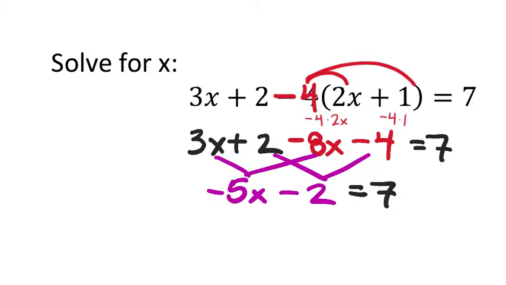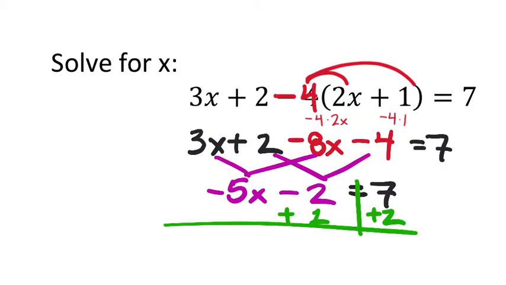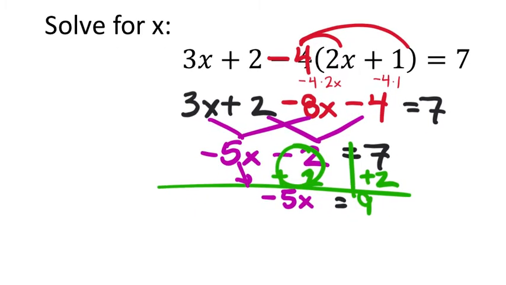This becomes a two-step equation. I need to isolate my x's, so I'm going to have to add 2 to both sides of the equation. That's a 2, to zero out that negative 2. So I'll still drop my negative 5x, which equals right now 7 plus 2, that's 9. And then finally divide both sides by negative 5, the coefficient. Is going to make that a phantom 1x, x equals negative 9/5.